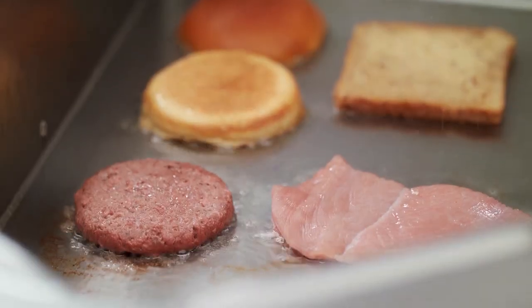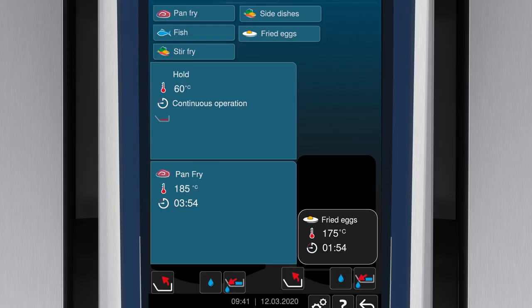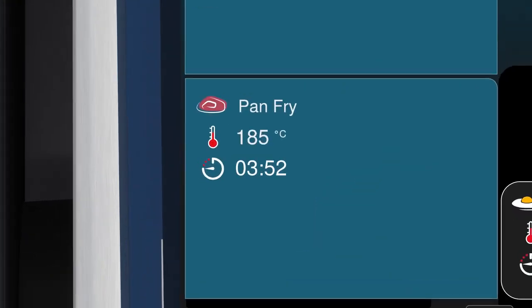We've already divided the pan so that it's very hot up front, and it has a much lower temperature in the back. That way, we can sear the steak and the burger patty in the front part of the pan, and then move the steak to the back to finish heating through. As you can see, we've set the cooking times for each of the individual zones. If you prefer, you can use a core temperature probe instead.